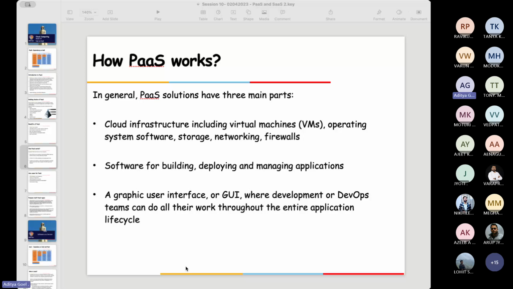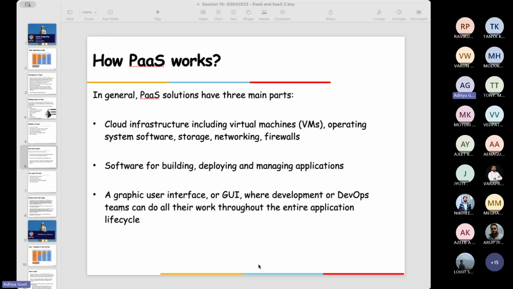We have seen the first part in the very first diagram, where it says that until the data, all other layers are provided by the cloud vendor. That is cloud infrastructure, which involves the virtual machine, what kind of operating system goes in, and what kind of storage needs to be used, whether object storage, unstructured storage, or block storage. All those things are one side of the things, which gives the infrastructure on which you are going to develop the application. That is one part of it.